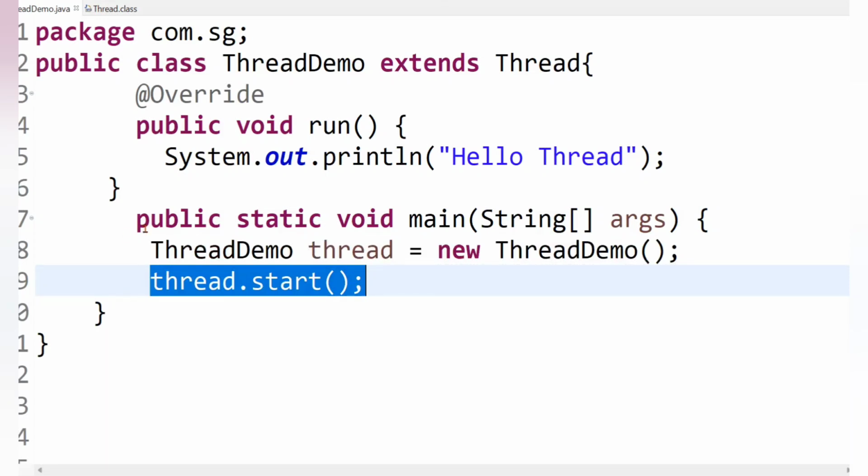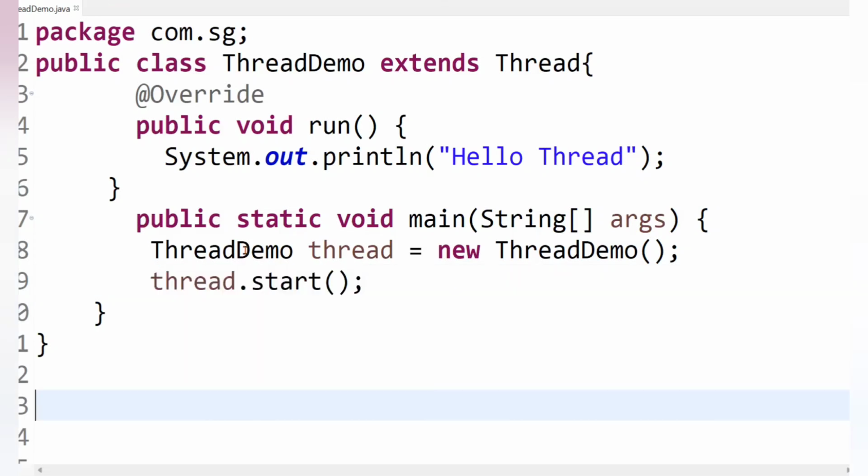That's it. And once the thread starts execution, it will continue through the thread lifecycle and the thread will automatically get terminated after completing the execution of the code inside the run method. Clear? Now let's focus on some frequently asked interview questions on the run method and start method. After that, I will explain how we can create a thread by implementing the Runnable interface.